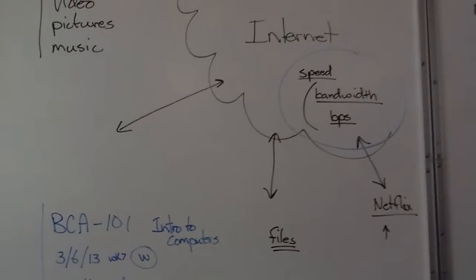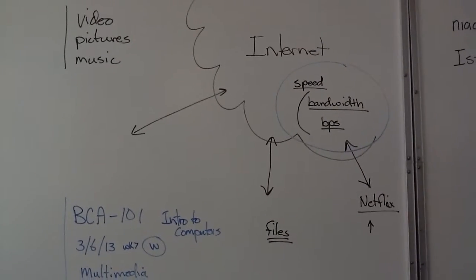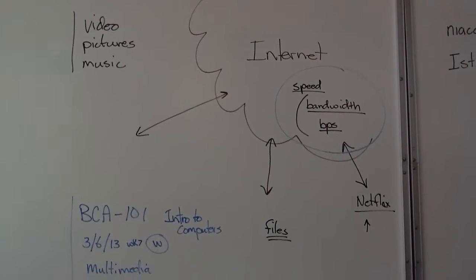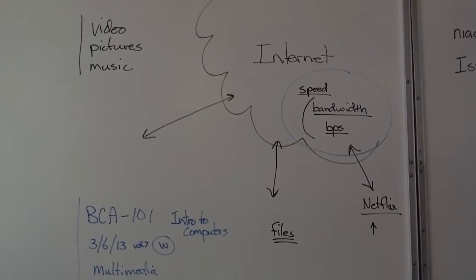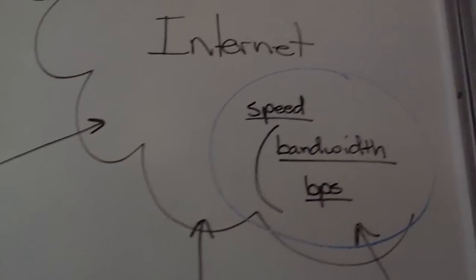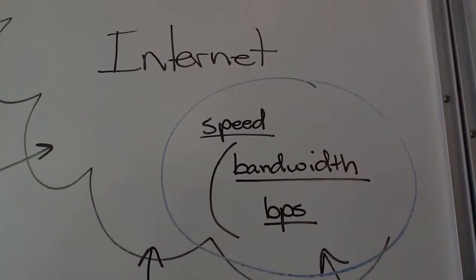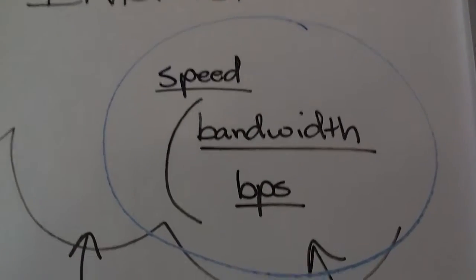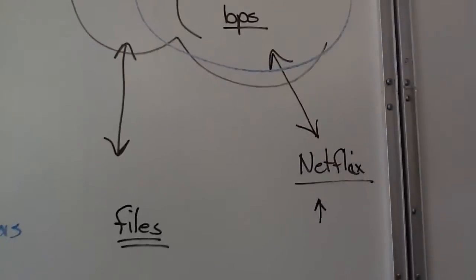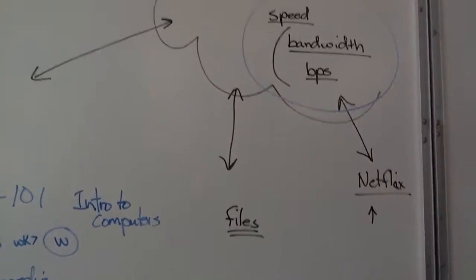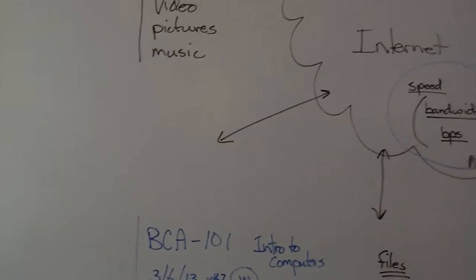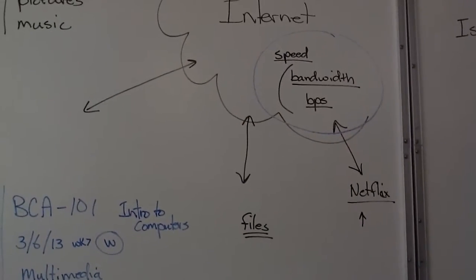And we talked a little bit about the internet. So what we did, we talked about video, pictures, music, all these things we can move through the internet now. We can download apps, we can move lots of information. And the reason that works nowadays, and it didn't in the past, even though some people don't remember back that far, we now have great speed. We have lots of bandwidth. We can move these bits per second. We can make something like Netflix work, or a place to store our files like Dropbox or Google Drive. And bring that stuff, no matter where you're connected to the internet, you can get to that information.